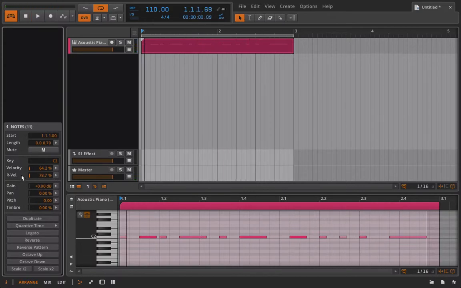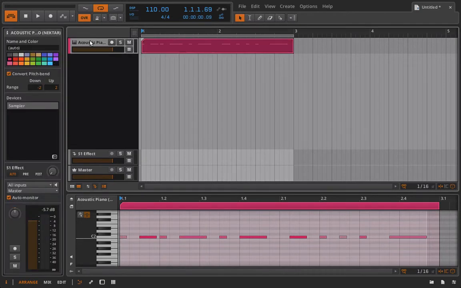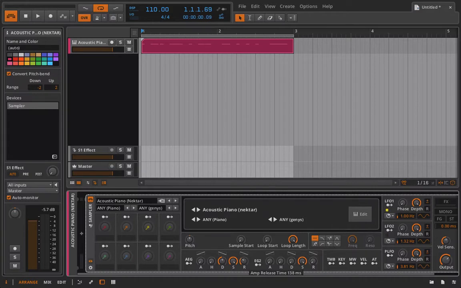We can change the release velocity too. At this point, I'm not 100% sure if that really is going to have any effect at all. You would think maybe with aftertouch it would. Not sure if there's going to be more coming with that, but I'm just going to leave that as it is for now since we don't have aftertouch or anything routed to it. I'm just going to turn up the release though on the instrument itself.